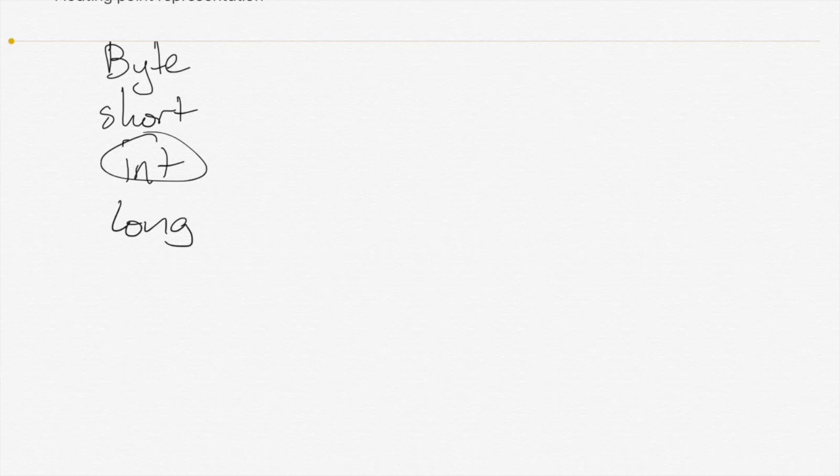We'll talk about why that is a bit later on. And ints use 2's complement to store their numbers. They actually use 32-bit 2's complement, and we'll talk about that a little bit later. It's not really relevant for what we need to do now. But all of these four are integer types. They all store numbers using 2's complement.